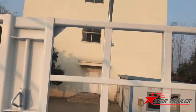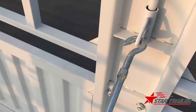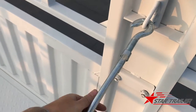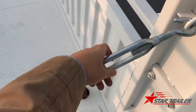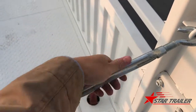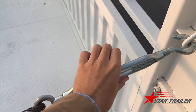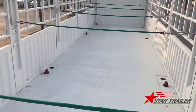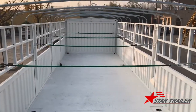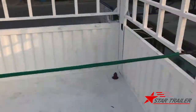It's a two-hands job. Now we hope this is okay, then we fasten it, make sure it's straight, and post it in together. If the client needs to transport the tractor, they need to remove the cable. If they want to transport a bag or something else, it's better to put the cable on.